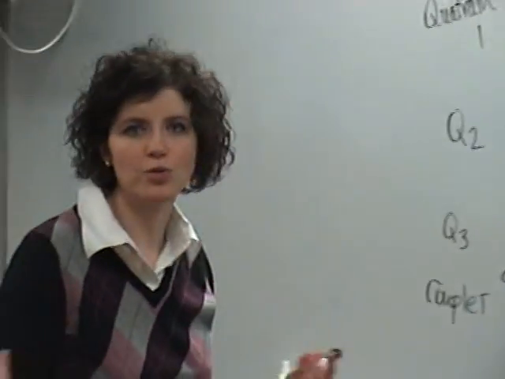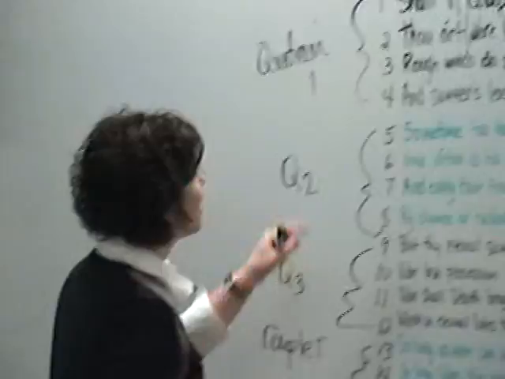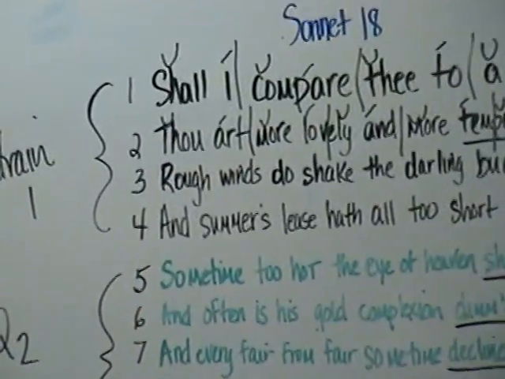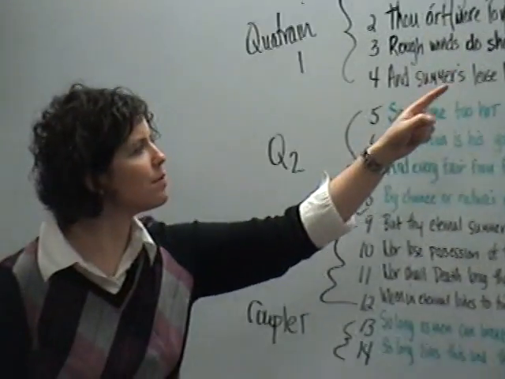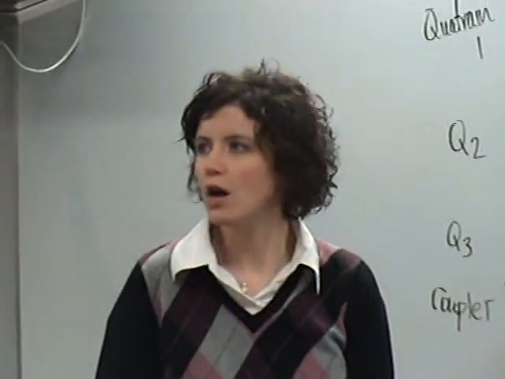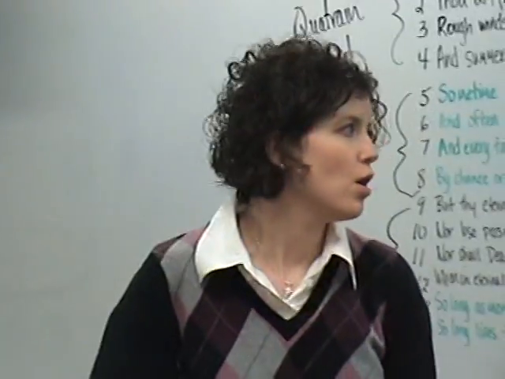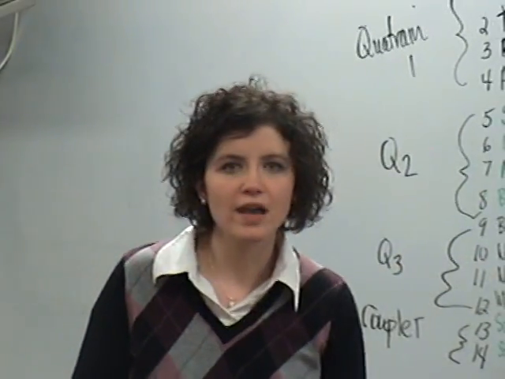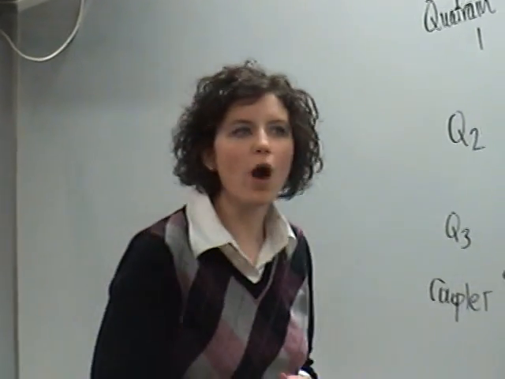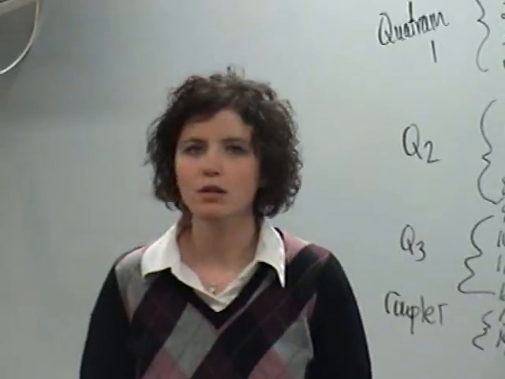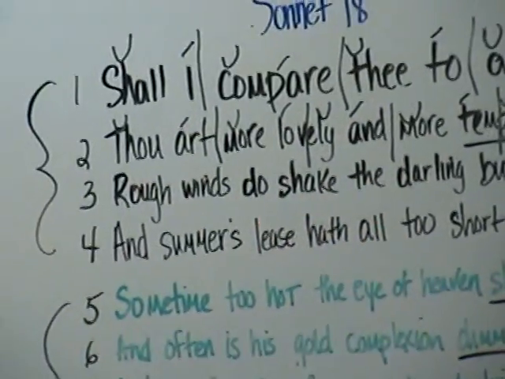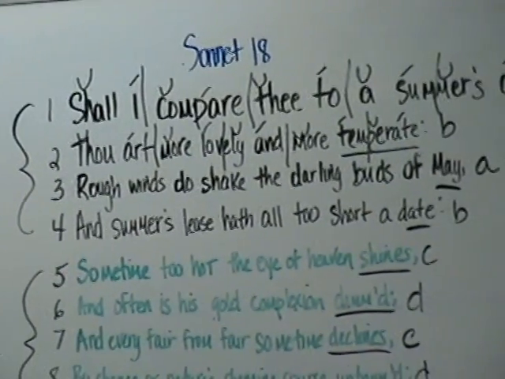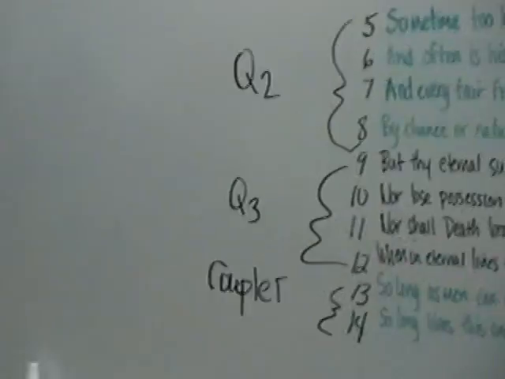What does thee mean? Thee is you. So shall I compare you to a summer's day? Pretty simple. Thou art more lovely and more temperate. Well, what does that mean? It means you are lovelier and more temperate. Well, how do you figure a typical summer day is? Rain showers, hot heat waves, temperate. Do you want somebody that you love to be temperate? Thou art more lovely and more temperate. So the speaker's love is better than a summer's day? Is that what he's saying? Is he just reasoning it out?